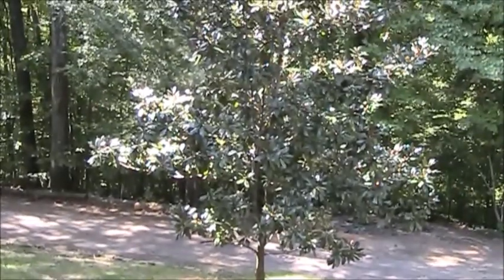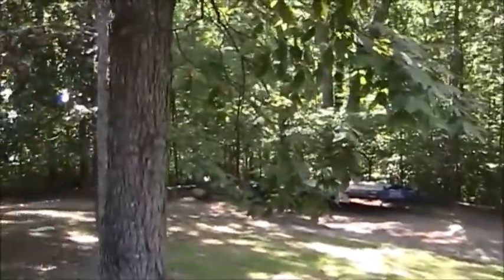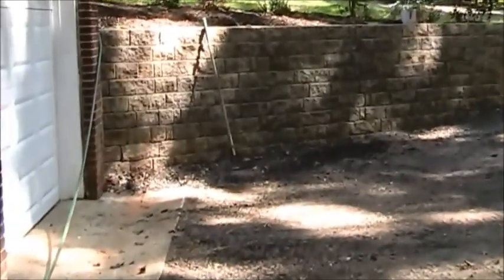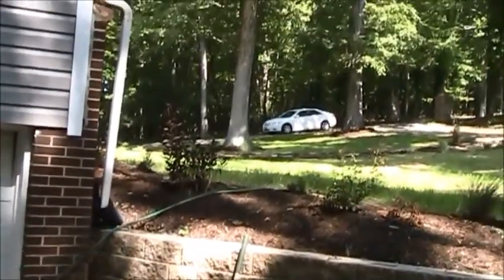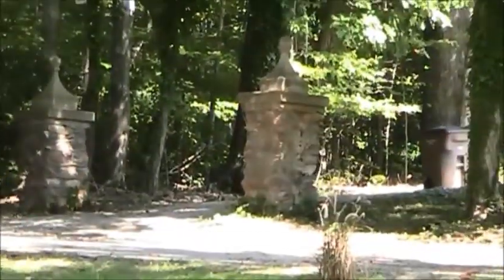There's even a barbecue pit down there. They used to make these gigantic barbecue pits. There's one down there. It's really beautiful. And coming from the deck onto the ground, you've got your old flagstones, the big stones that used to come with this property. Retaining wall. This has been rebuilt, restructured in there. And across the property to the entrance up there where you can see the entrance gates.